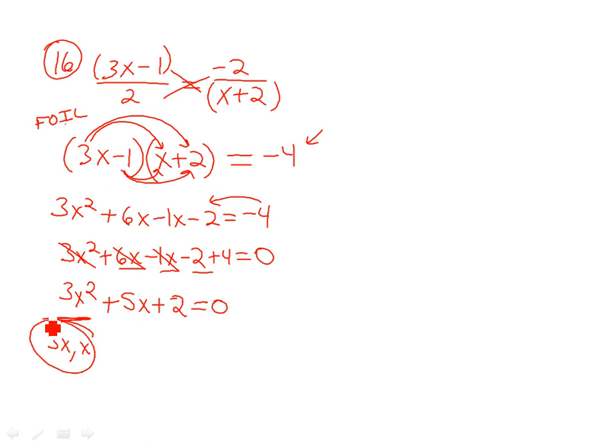Then you got to find the factors of the positive 2. What times what will give you positive 2? 1 and 2. Now is that the only thing? There's one more. Negative 1 times negative 2. Since all of these are positive, which one do you think over here we probably want to go with? Probably the positive ones, right? So what you do next, and anybody can do this, that's the first step. Draw the parentheses.